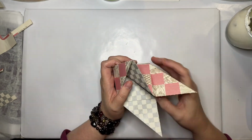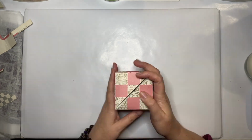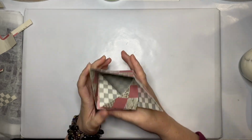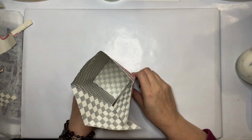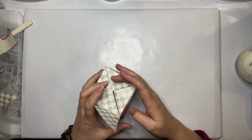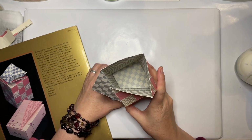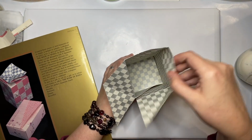And this is where I just could not get the whole idea of which flap went where to get the same fold. And luckily they do have the pictures, so that is extremely helpful. But the struggle's real, y'all. The struggle is real. Isabella's helping, of course. So see, I almost had it. And luckily this was one on the back of the book, so that was extremely helpful, because not only do you have the black and white picture inside of the book, but you then have the color picture.